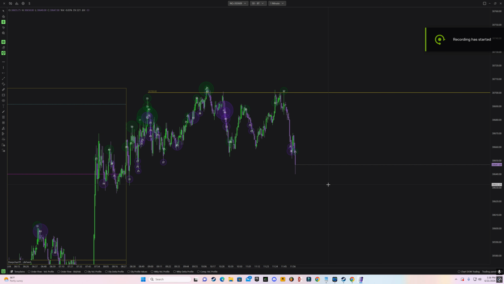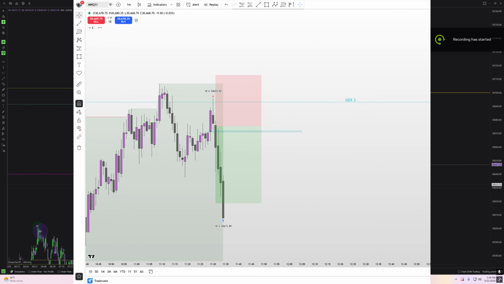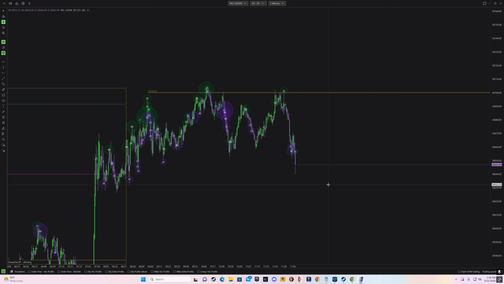All right, guys, so here is example number 1. As you can see in this screenshot, I took this trade exactly from this level with order flow confirmation, and I'm going to go over how you would take this trade. So I have the DeepCharts platform over here. I highly suggest that you get this platform, because honestly, it is the most user-friendly software for order flow. I'm not affiliated with them, right? I'm just saying it for your sake. It is probably the best order flow indicator software out there.